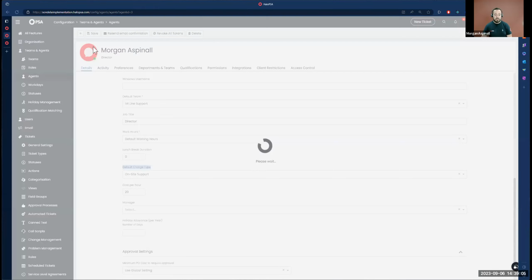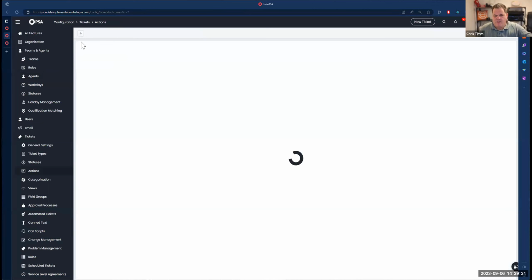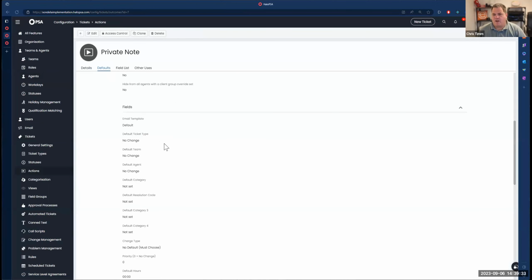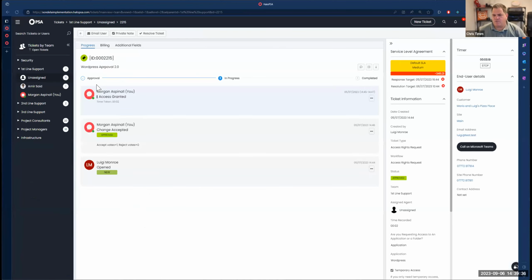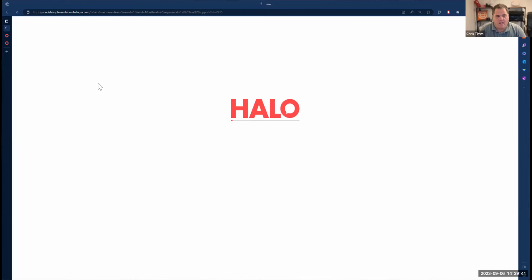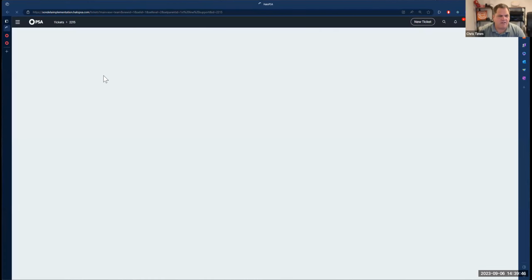I often set it up at the agent level, because like you're saying, if you select that option that says that it gets inherited from there, you'll always know that each engineer, or agent as Halo calls it, will always be billed at the correct rate, right? They also don't have to decide. They don't have to go and pick something to say this is the charge rate. They just do their work, and Halo takes care of all the billing for that. So yeah, I like doing it at the agent level. I think it's much nicer.